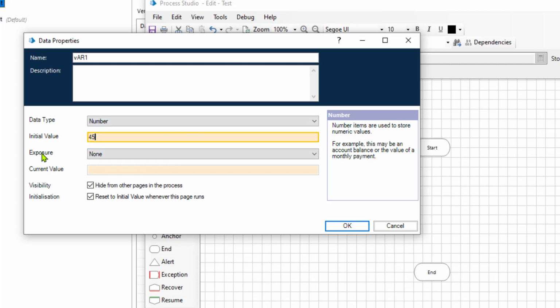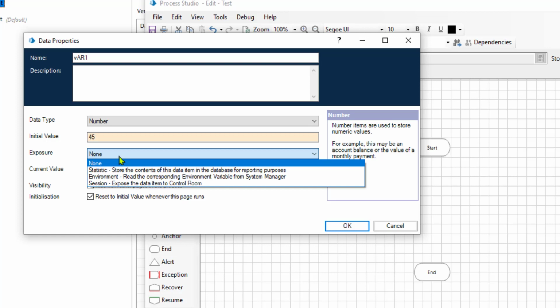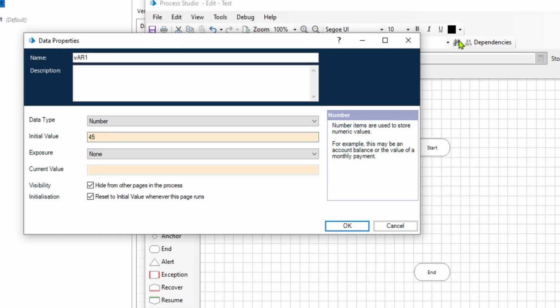Exposure. Now this is a very interesting feature of data items, and this allows you to do some pretty cool things with Blue Prism. Usually you would set it to none. This is when you're just creating normal variables that are going to be used in your process, maybe just on single pages. But let's say you wanted to spice things up a little bit.